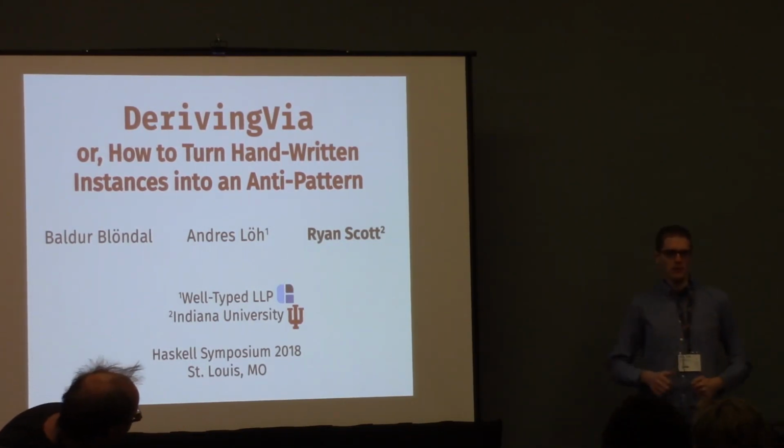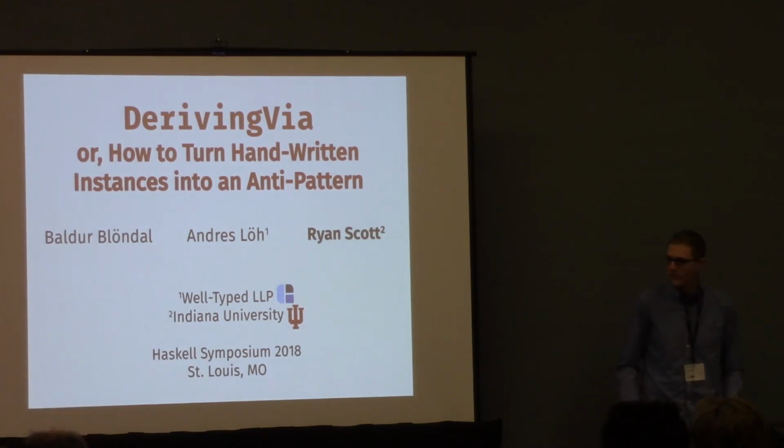All right, can everybody hear me? Excellent. Okay, well, today I want to talk to you about this cool thing which has just landed in GHC 8.6, which just came out earlier this week, called DerivingVia. As the name very suggestively indicates, it lets you derive instances of type classes via other type classes.